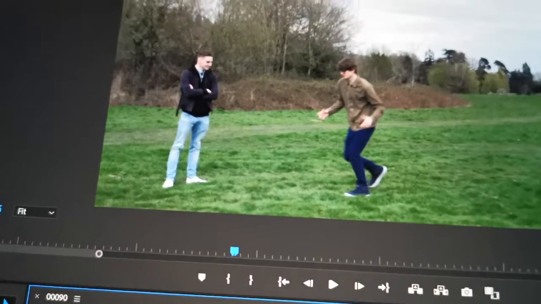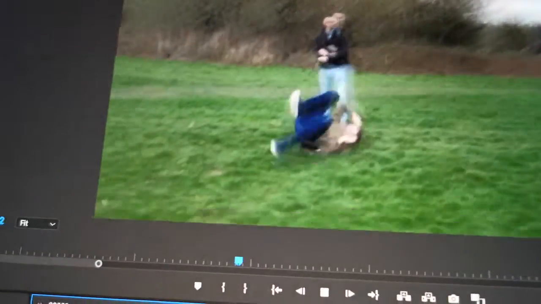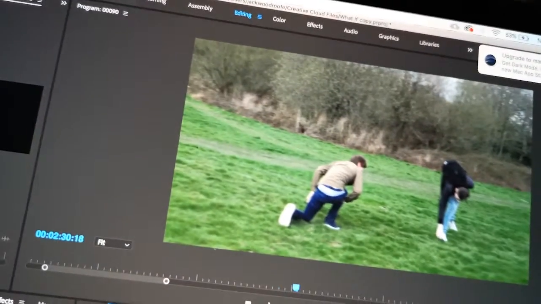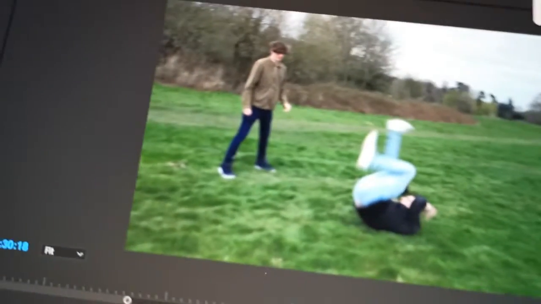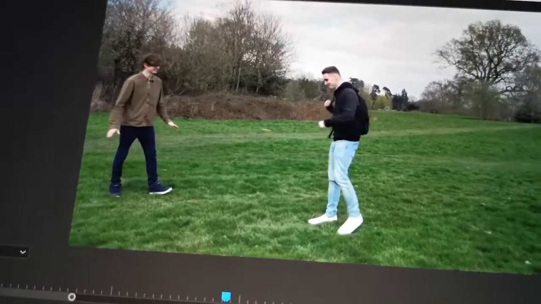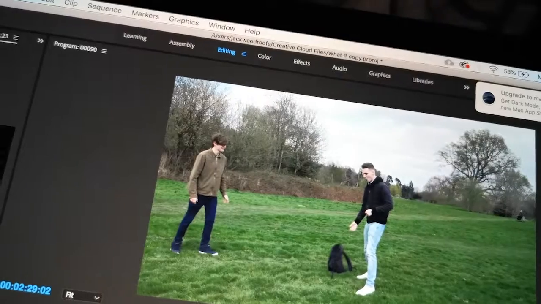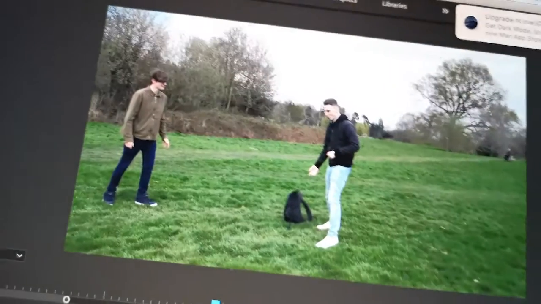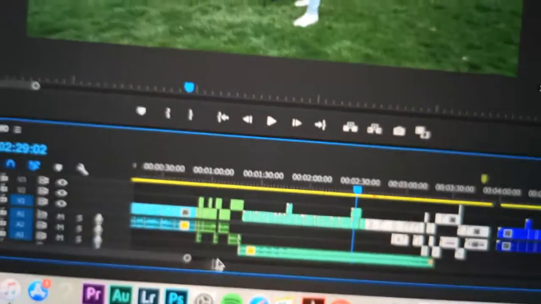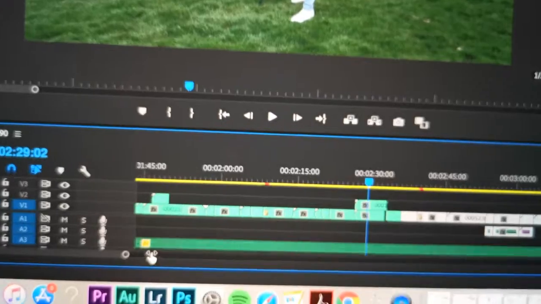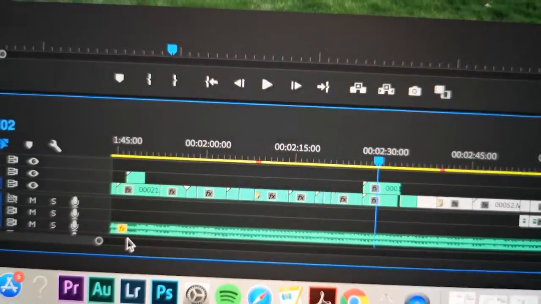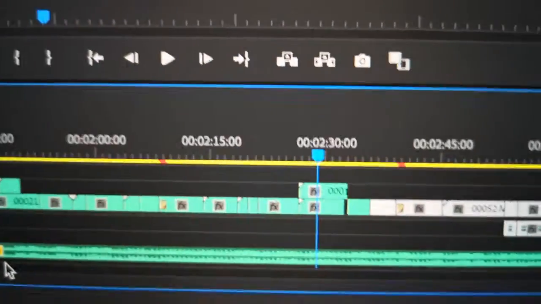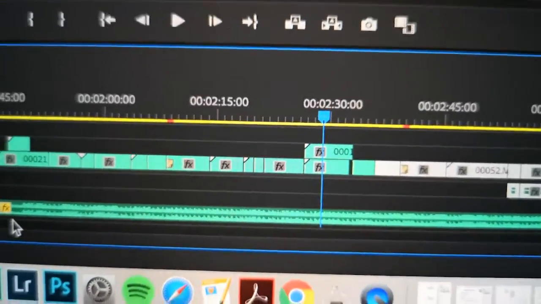There's this one shot which comes out a little bit blurry. You can't notice it too much on here, but when you compare it to the second clip, it's a lot clearer. If I just hide that one again. And what I've done is, I don't want to delete the original, the one that's a little bit blurry, because I might end up using it, but I've just put the second bit on top of it, so it won't be seen, but it's still there.